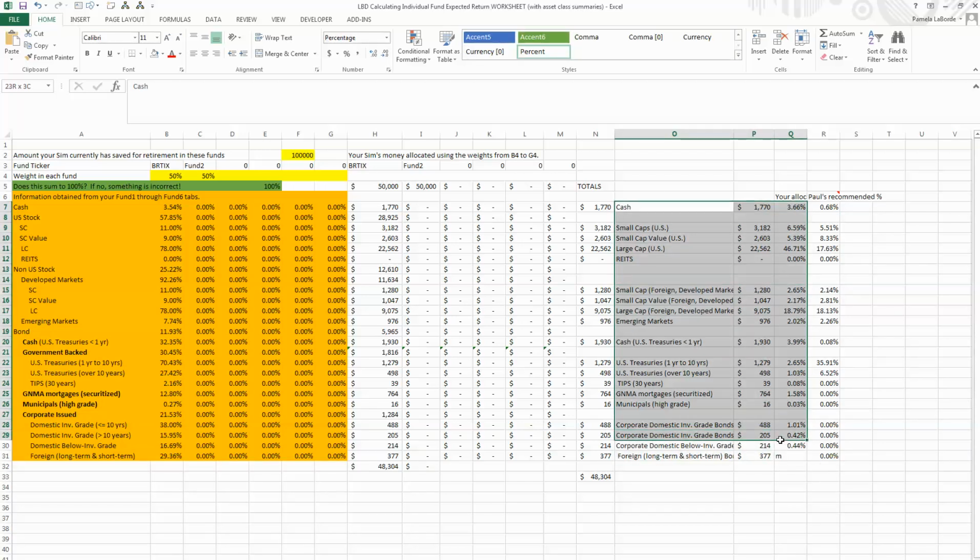It will tell you what portion of your fund is invested in these different types of asset classes, just to give you an idea of whether your sim is diversified or not. Because basically in the second run, you're going to discover, hey, they're probably not diversified, and your goal in run 3 is to choose appropriate funds that will diversify them, maybe not completely, but more so than they were originally.